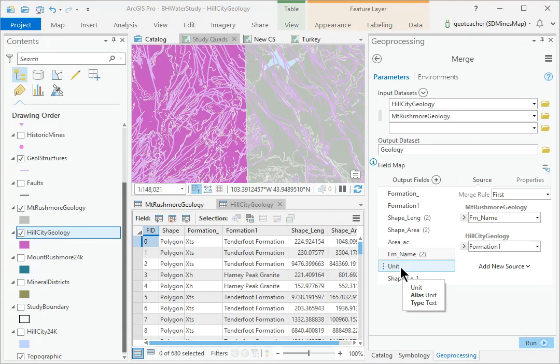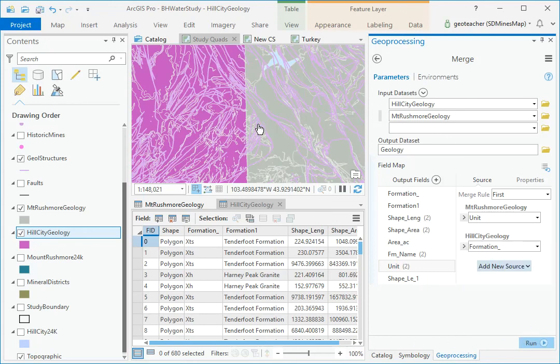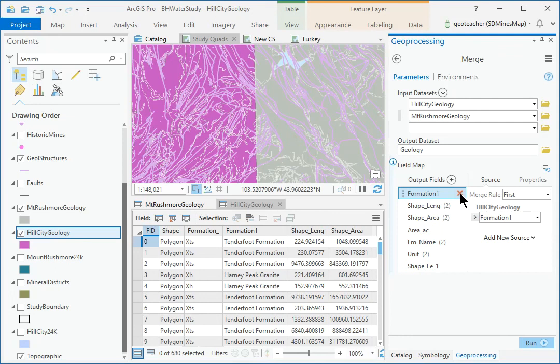On the left, click the unit field name. On the right, click Add New Source, select Hill City Geology, check the Formation _ field, and click Add Selected. Under Output Fields, click Formation _ and use the red X to remove it from the list.